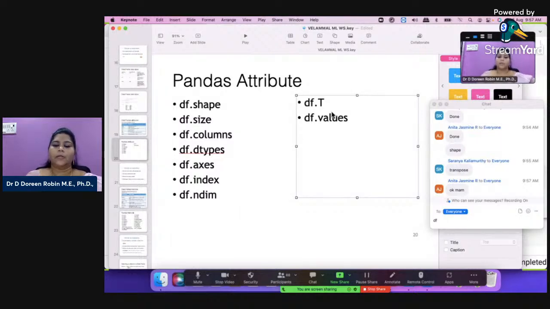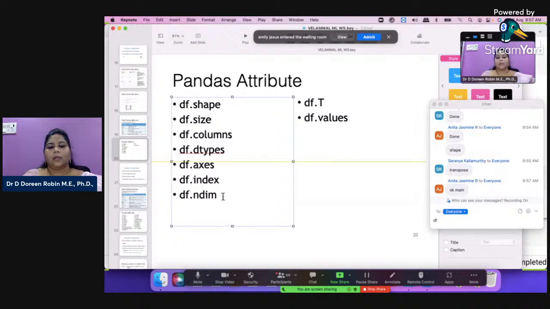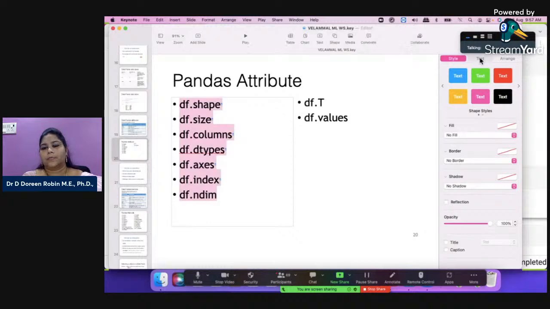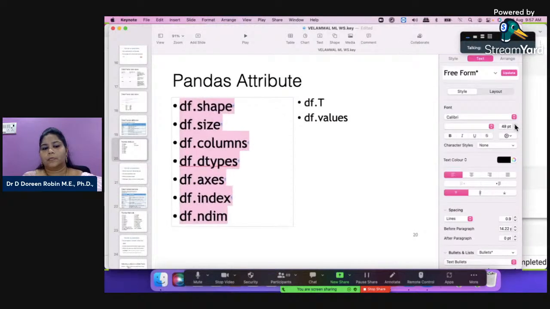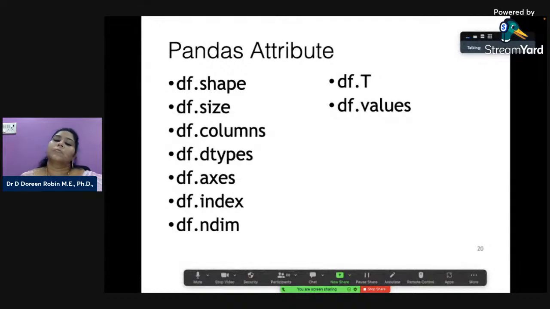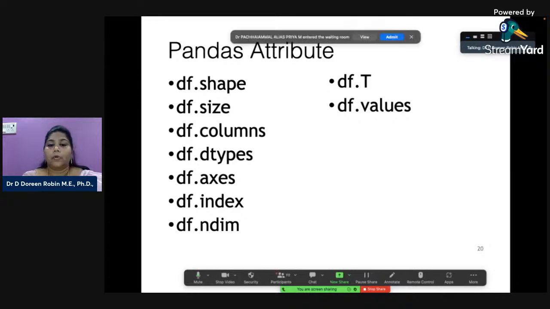This is for people who joined late to try for the attributes. I wish everybody to try for the attributes.